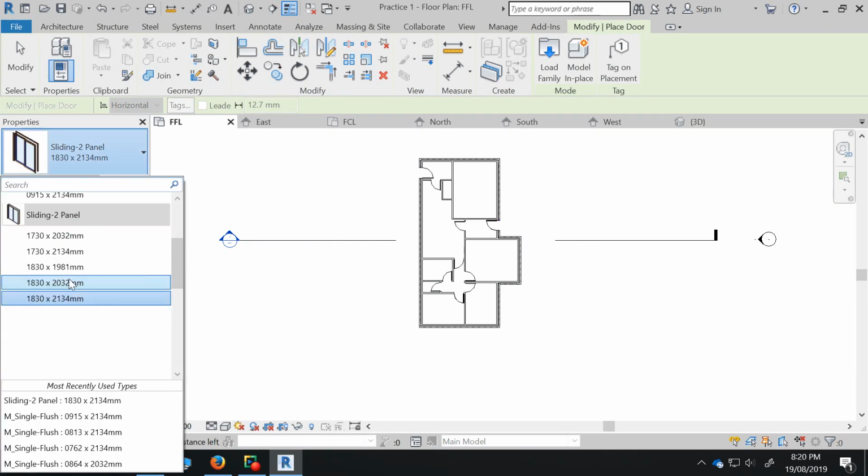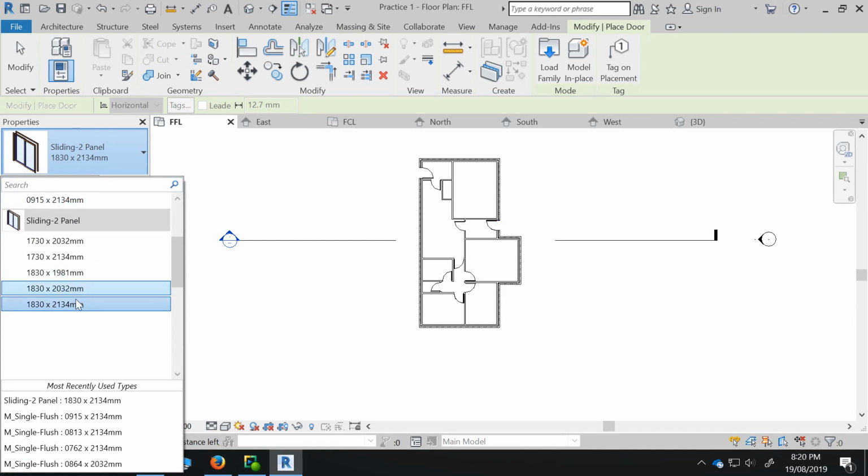And we get a few sizes come in of the sliding 2-panel, but we need a 2040 by 2 meters. So the width is the 2 meters. So we haven't got one of those in the selection there. So we can use one of these to change the height.